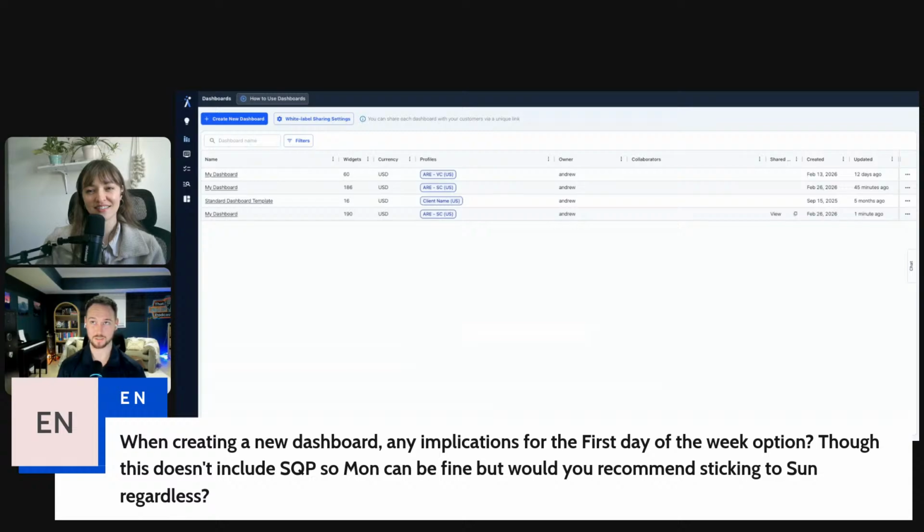A lot of Amazon's reporting is Sunday to Saturday by default, if you group by week. So if you want to be consistent with normal Amazon reporting, Sunday to Saturday is typically what they use. Not everywhere, SQP is kind of weird too. Good tip, that's awesome.